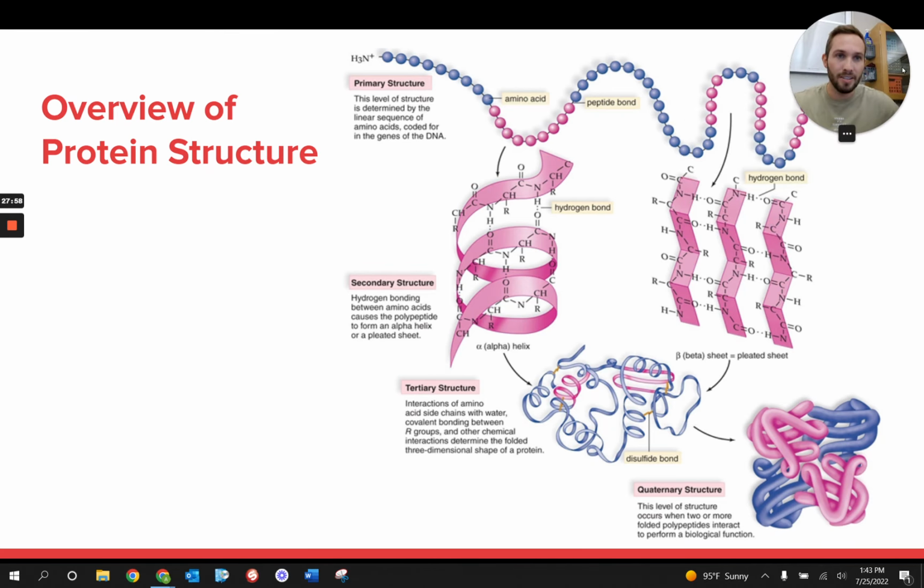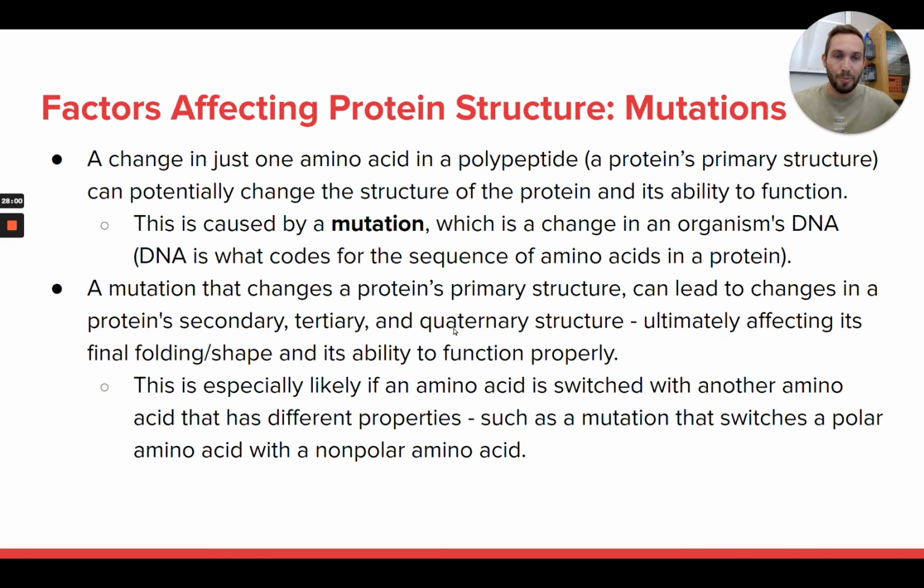So moving on in these notes then, we have a few more really important things to talk about. So now, let's talk about things that could affect a protein structure. I told you that the structure of a protein, this final structure and shape and conformation that it has, is vital to what it's doing inside of your cells. And so that shape is going to determine its function, and it can only accomplish its function if it has this specific shape. And if you mess up this shape, even in the slightest, it could have a huge effect on its ability to accomplish whatever it's supposed to be doing inside of the cell.